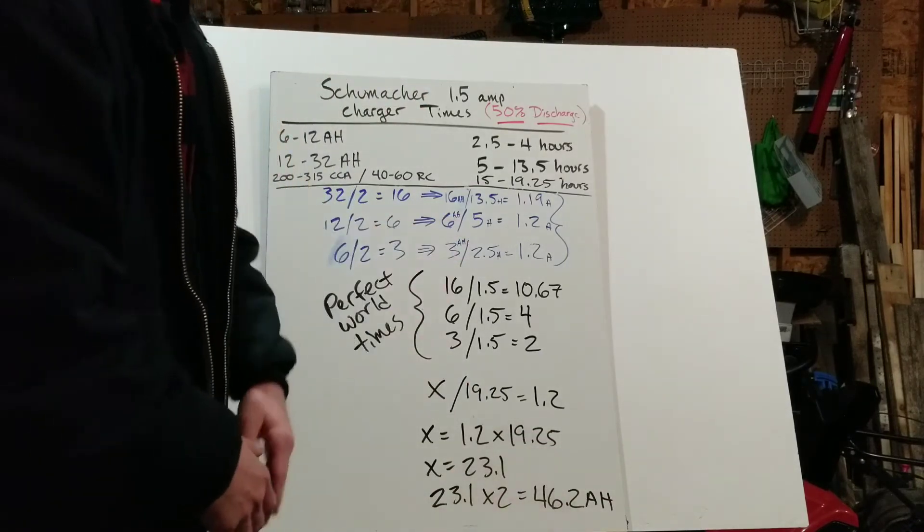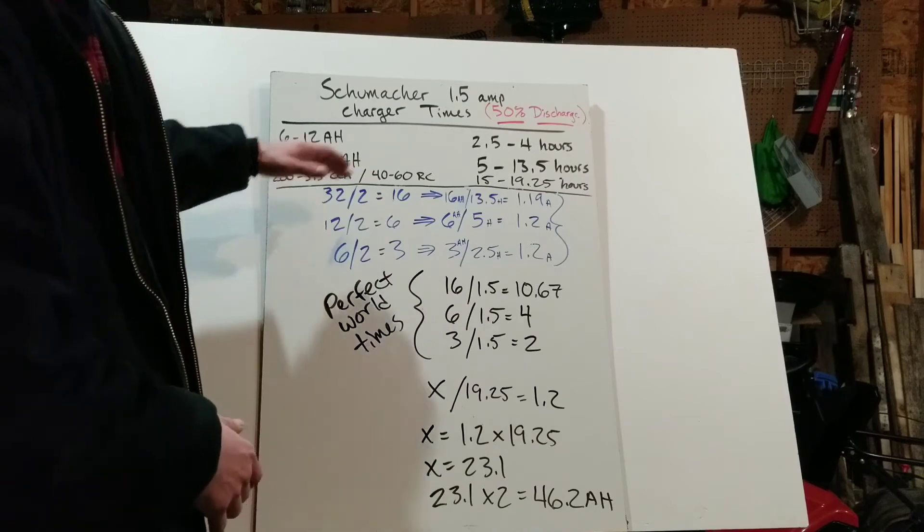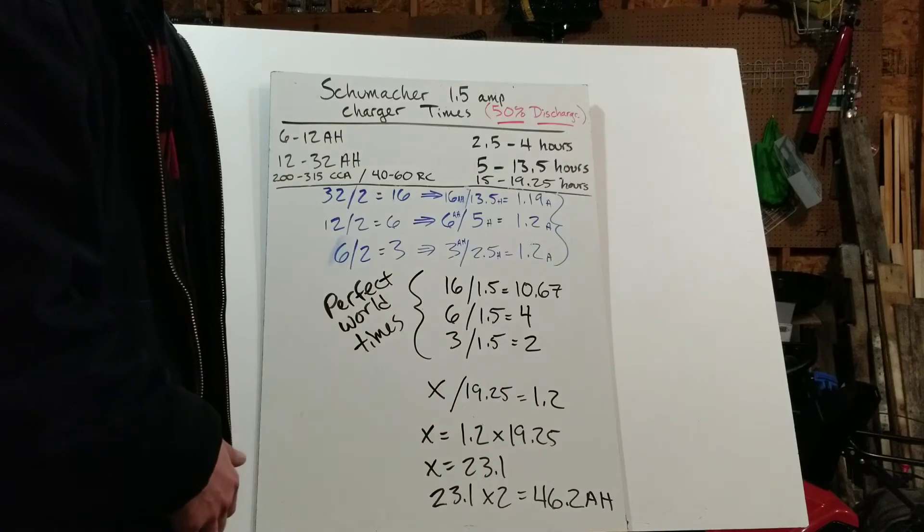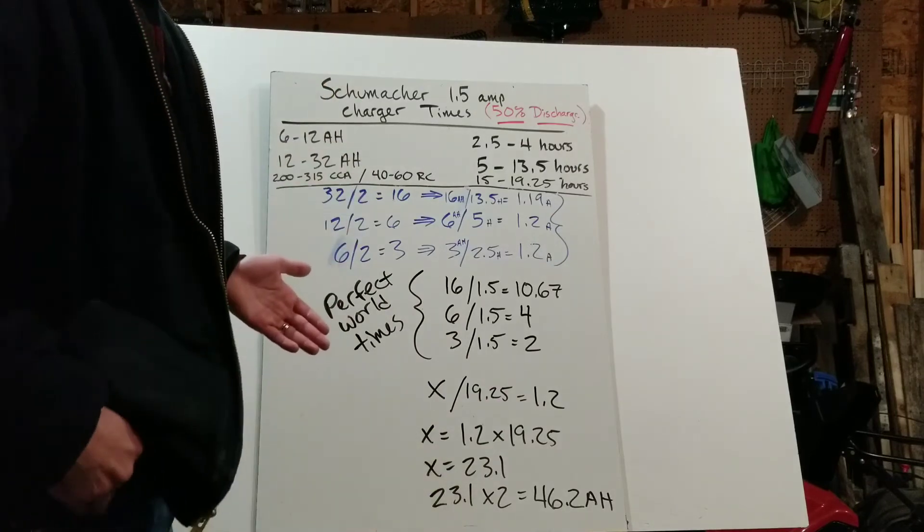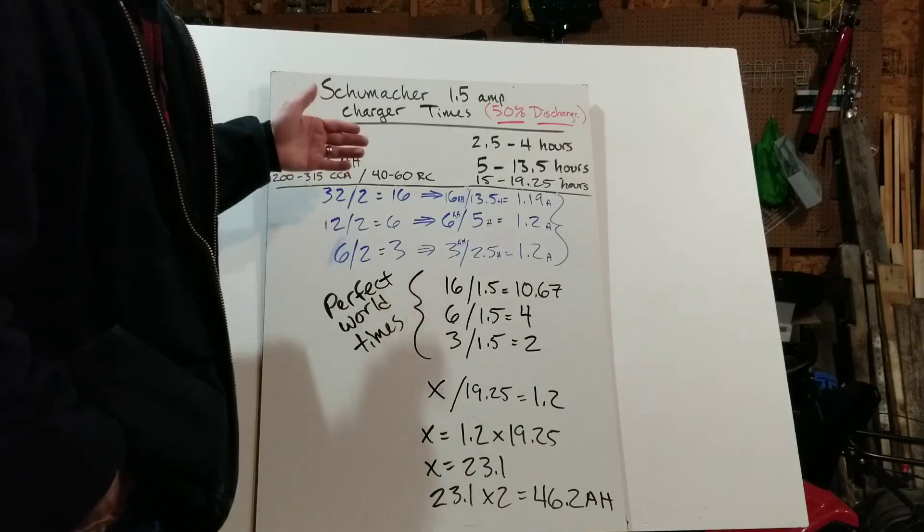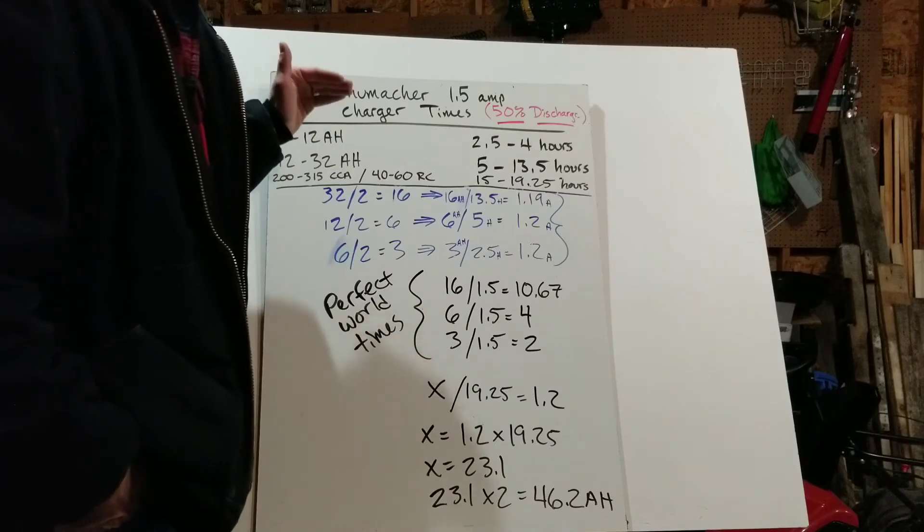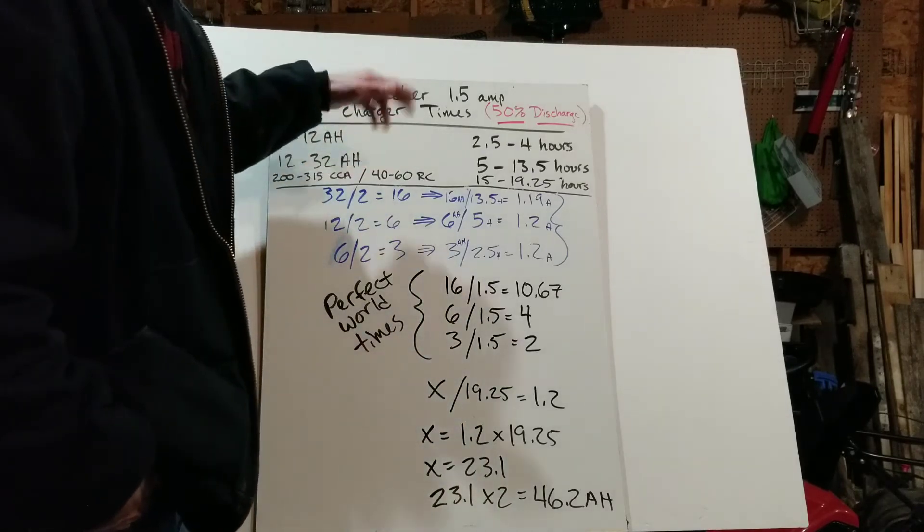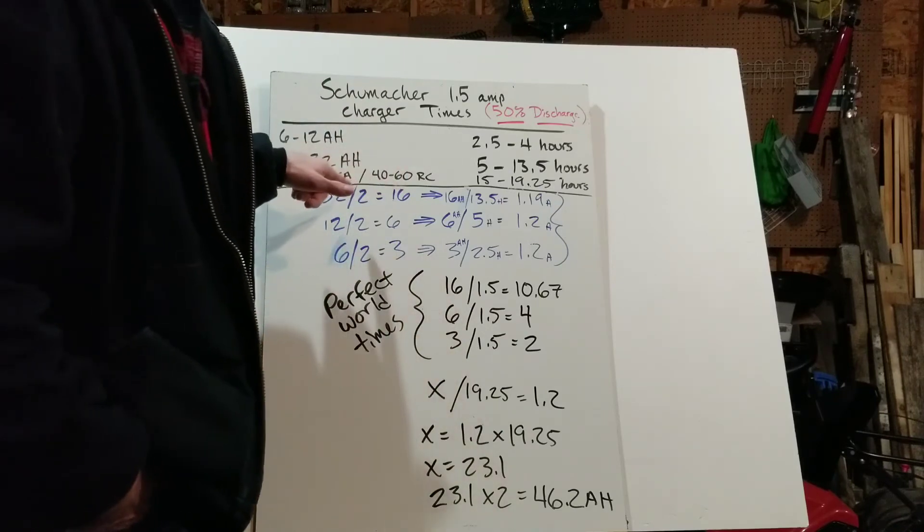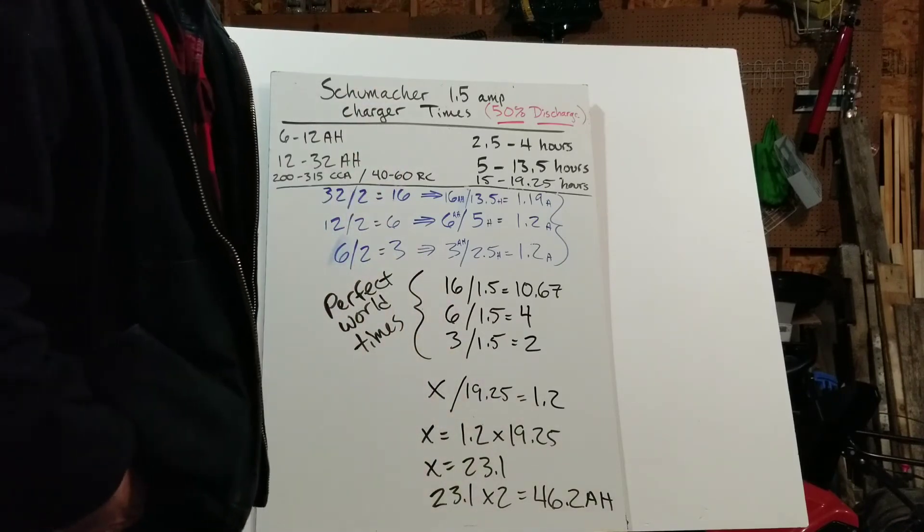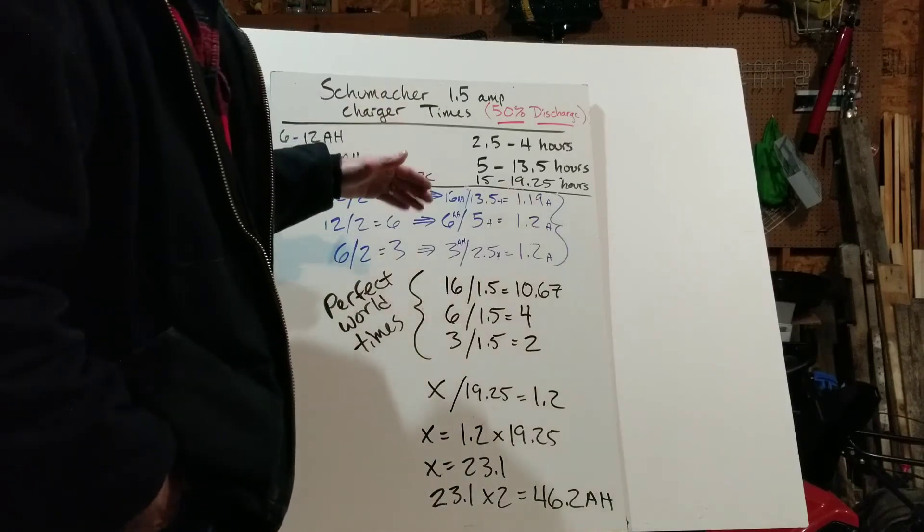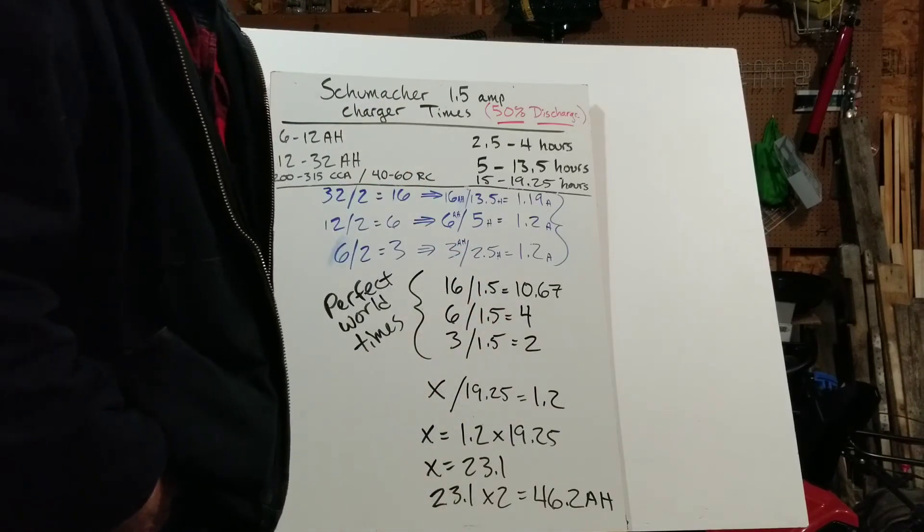I did that same math for the 40 or the 200. And then there were two other ranges here that I solved for as well. And then on my blog, I went through and I detailed all of the common chargers that you would have. And I cross-referenced it with the amp hour equivalents here. And you can just go right through that chart, find what range your battery is in, find your charger, and it'll give you an estimated time for that.